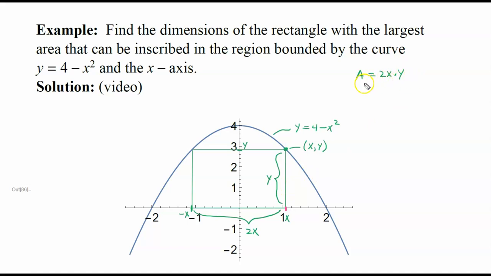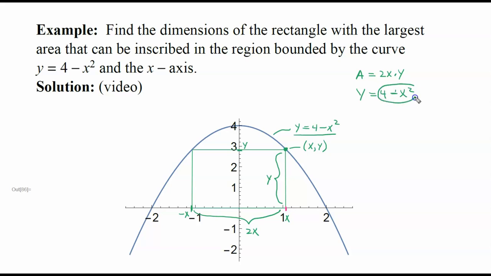Now, what we want to do, of course, is differentiate this, find a critical number, and that is going to be our solution, find where the derivative of this is equal to 0. But the problem, of course, is that we have two variables, an x and a y. So what we have to do is eliminate one of those variables so that we can have this equation written in terms of only one variable that we can differentiate with respect to. So we are given this equation right here that relates x and y, of course. So we're given that y equals 4 minus x squared.